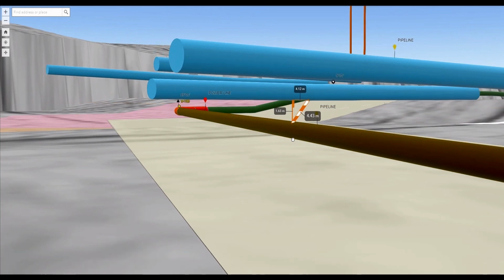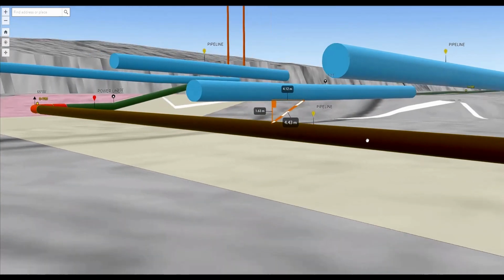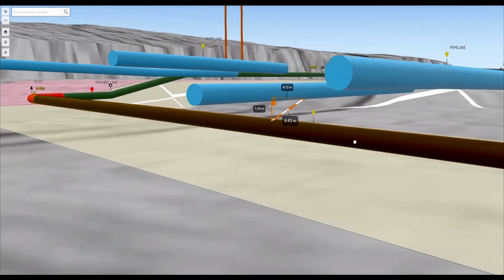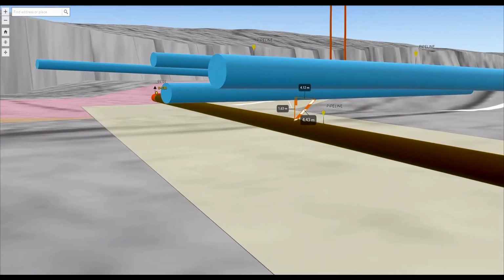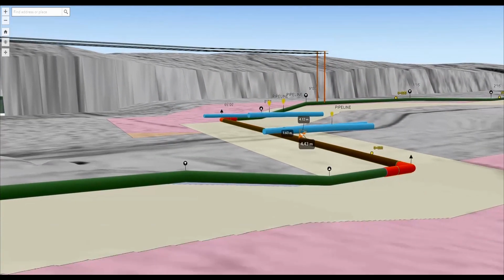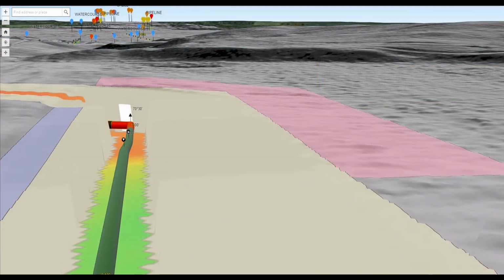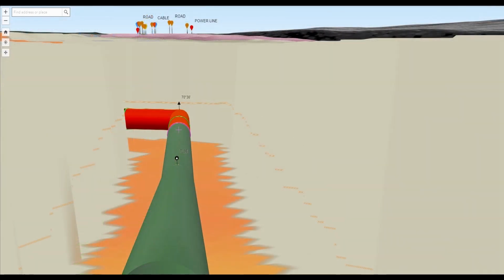With straight pipe requirements on either side of the bore, we can see our bell hole will need to be very deep. By using this tool to display this information, we can calculate whether or not there is sufficient temporary workspace prior to the project being issued for bid, or IFB. The heat map shown identifies your depth to the nominal pipe requirements as shown on the IFC alignment sheets. As you can further see, the depth at this bore from the top of the pipe to the graded surface will be approximately 3.9 meters.